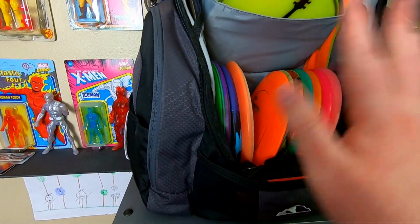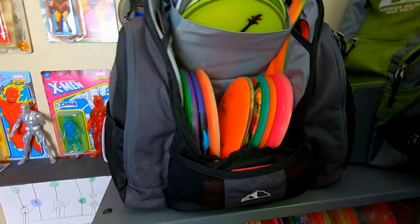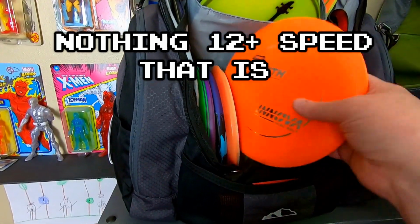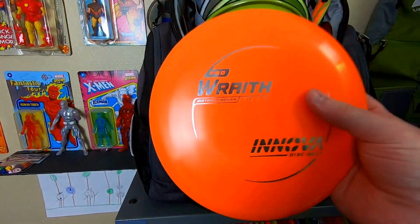Moving on from there, the rest of these are drivers, and I have no distance drivers in my bag right now. We'll circle back to that in just a moment. This is a Pro Wraith.